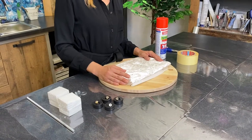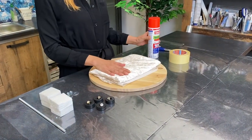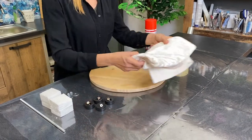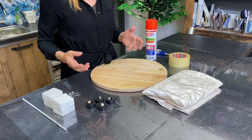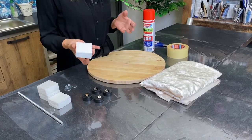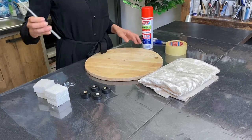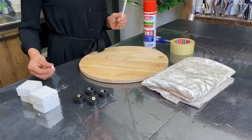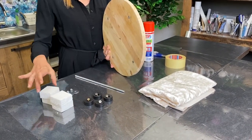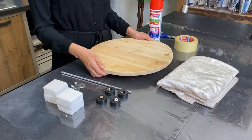For my cake boards I need a wooden plate — this one is round as you can see — some fabric, spray glue, double-sided tape, and some scissors. If I have a special cake that's very presentable and I spend a lot of time doing it, I use prettier rubber feet. For any other cakes I just use a piece of styrofoam that I glue underneath on the bottom to give it height. This height is necessary when you have construction and need some washers and nuts to tighten everything up, and because of all those nuts and washers you need feet to have the right height and it's easier to grab on.